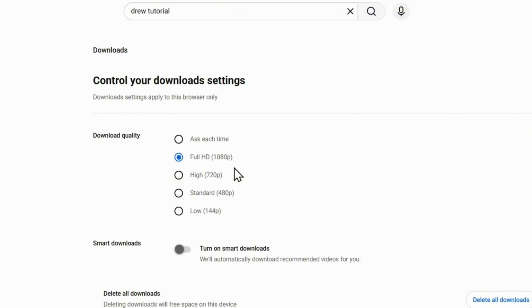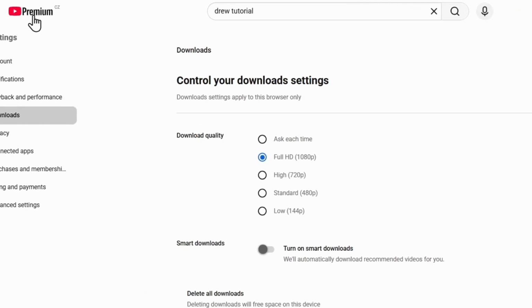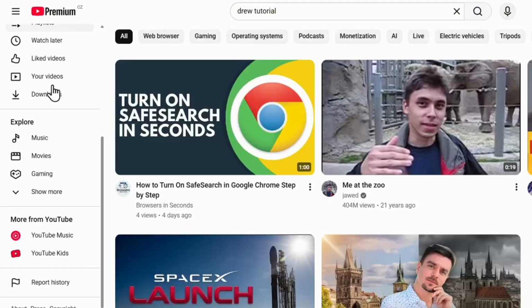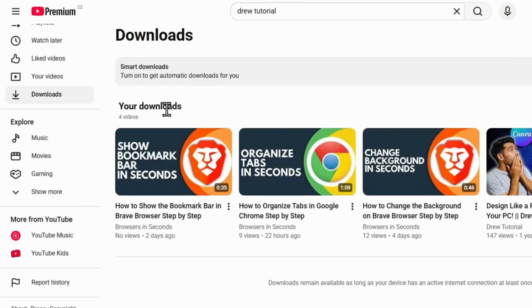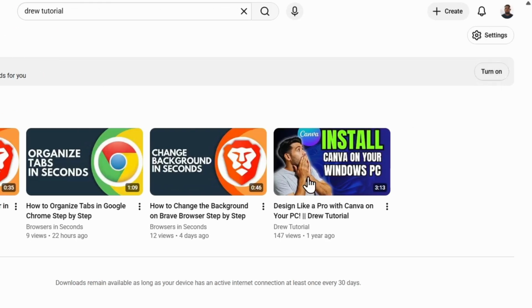And if you want to just download whatever, for example, you want YouTube to recommend videos and download them for you, you can turn on the smart download and it's just going to download recommended videos for you. You can easily find that under the download section. Either you can click the settings here and see it there, or you can just see it at the top here, hit turn on and you can do it.